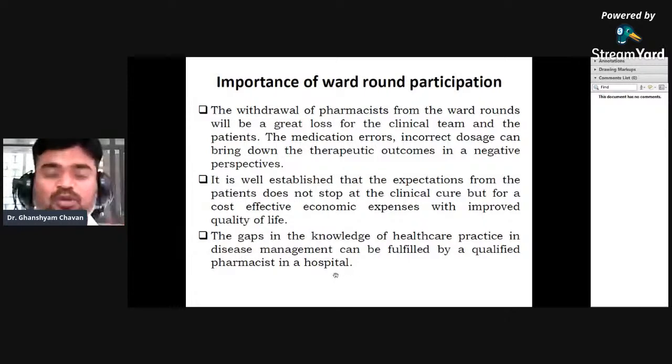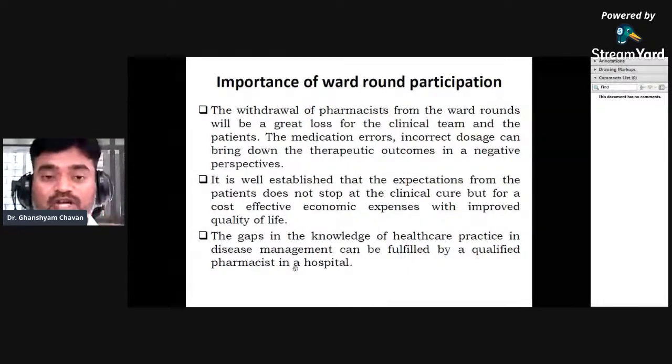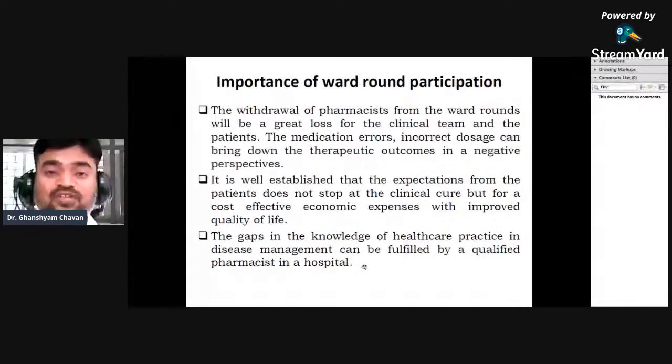How can we prevent the number of diseases? Only pharmacists can tell them that by doing this we can prevent disease and live a healthy life. If you live a healthy life, not a single disease will touch your body. If you are healthy and living a good life, no infection will touch you.